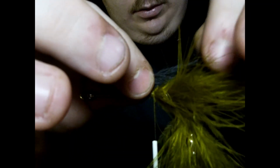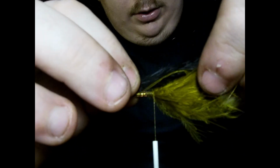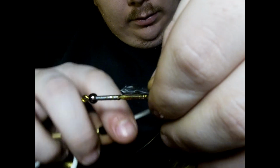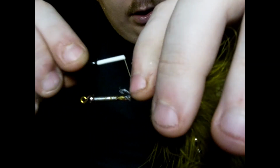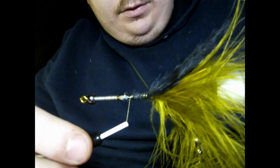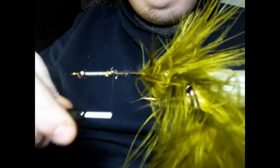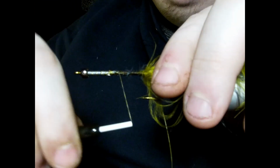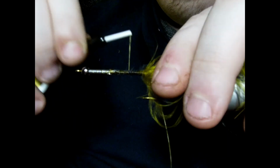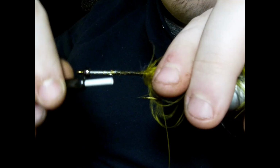So let me look if that runs like that. Not too far, not too much. Yeah, that's perfect. Just a small piece right here on the side. You could tie this in, you could leave it out. I'm gonna tie it in. It doesn't matter that much. It was a very thin piece, so it doesn't even have that much of tags or anything to it. So see, it's gone. Never had a stem to it. Alright. And it's also keeping us about even with this lead wire here, so we're all smooth on the body.